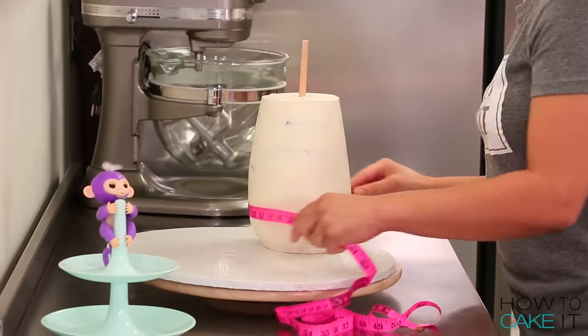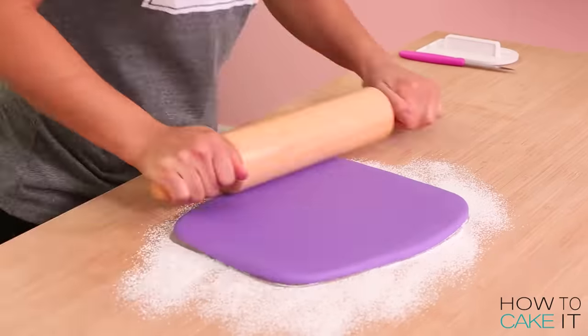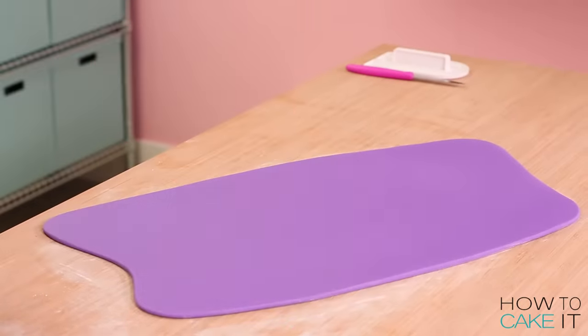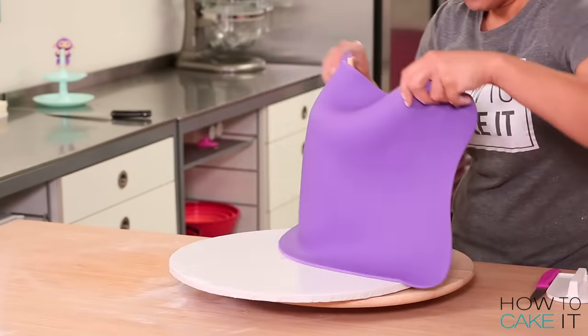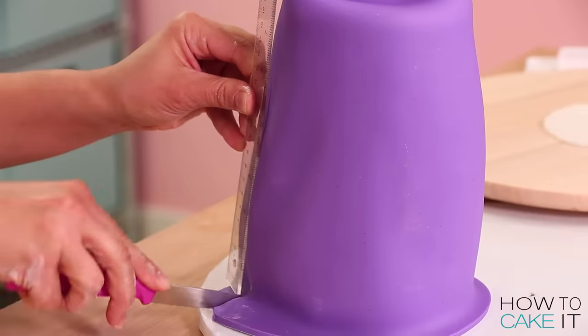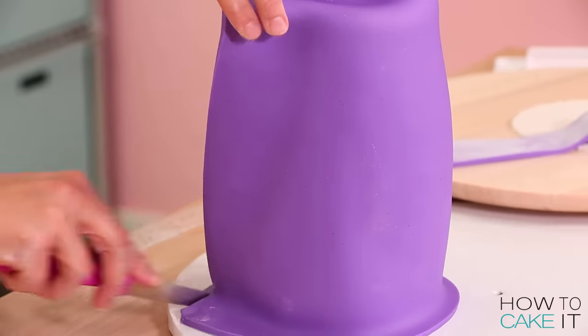It's time to move on to fondant, and the first part I want to cover is Mia's body. I roll my purple fondant into a sheet large enough to cover Mia's body, and then as fast as I can — there's some action in this episode — I pick it up by the two top corners and whip it around her body. It was that fast. Welcome to fondant whipping!